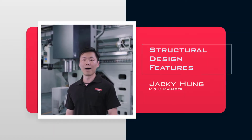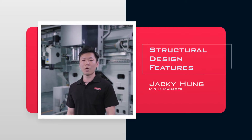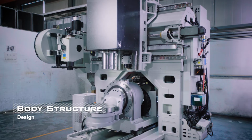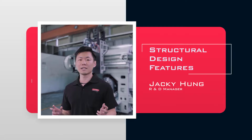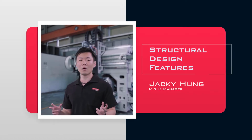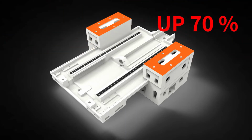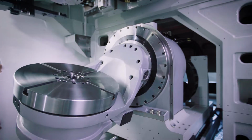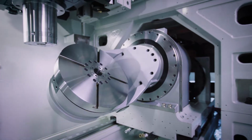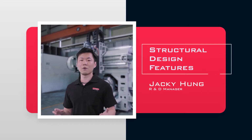The methodology the MTG500 design stands on is that we focus on moving the center of gravity close to the column. By this, we can keep the moving weight close to the linear guide with little structural deformation. This achieves high reliability in stable and high accuracy positioning and machining. The mounting surface between the column and the base is 70% more than the previous US500. The base construction has been designed through complex FEM analysis. That is why this machine can ensure dynamic rigidity and stable accuracy.